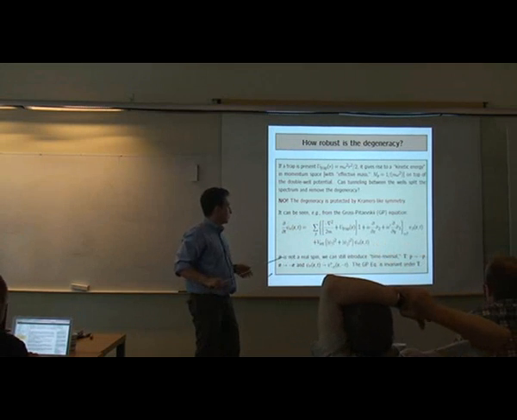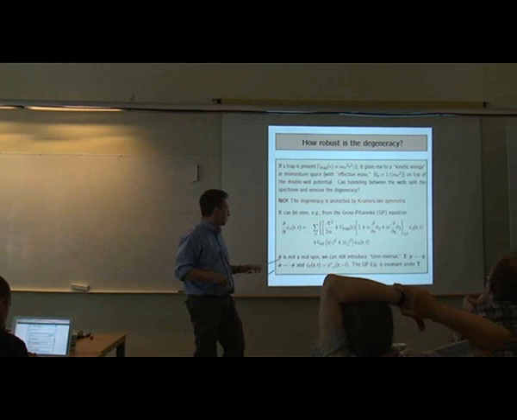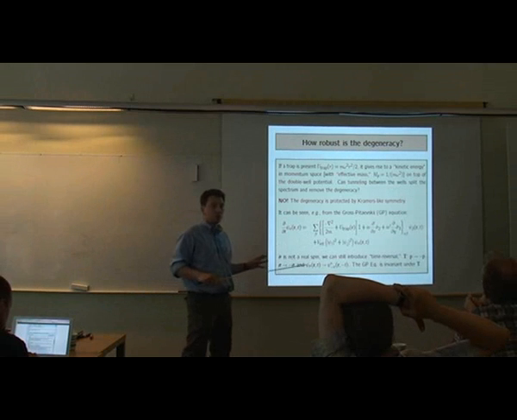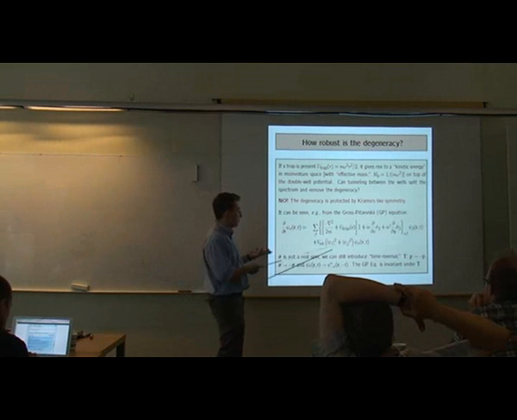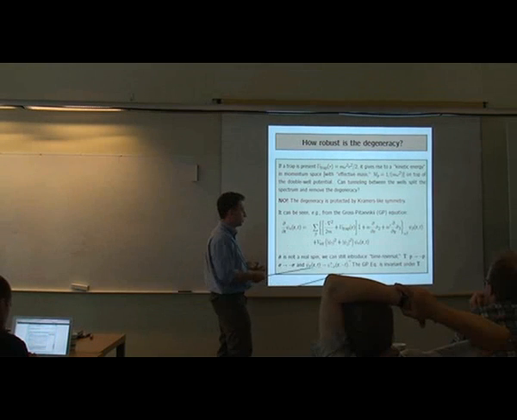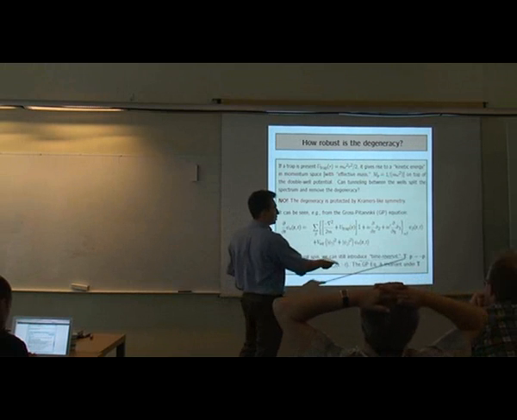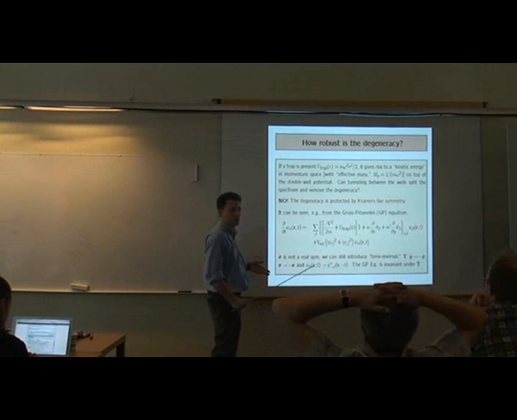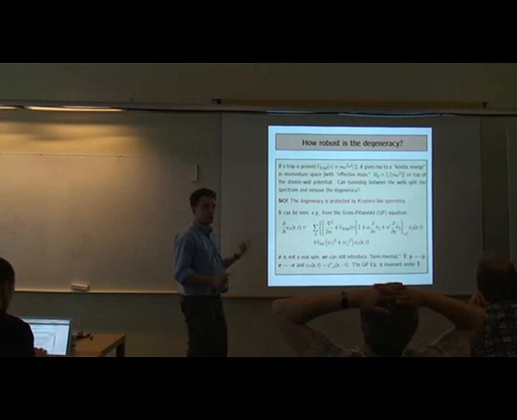But at the mean field level, if your interactions don't break the spin symmetry of the original problem, the degeneracy would be completely exact, and it's actually easy to see using the same arguments that people use in solids when they invoke Kramers degeneracy. I can write my Gross-Pitaevskii equation and hook up a symmetry like time reversal, even though it is not time reversal. I just say there is a symmetry when p goes to minus p and sigma goes to minus sigma. The equations will be invariant under a certain transform, and the energies will be exactly the same. So this can be proven.